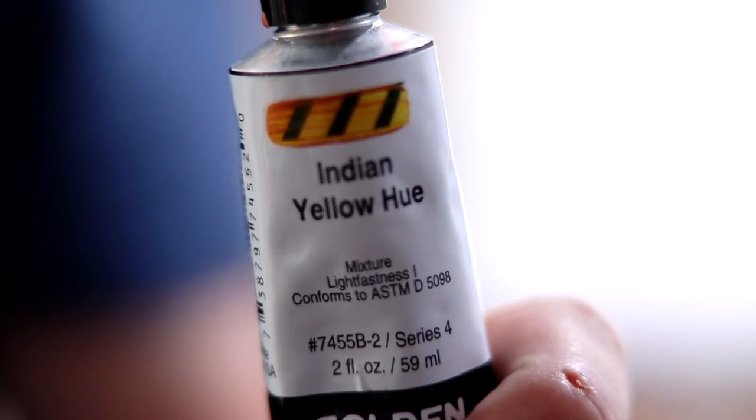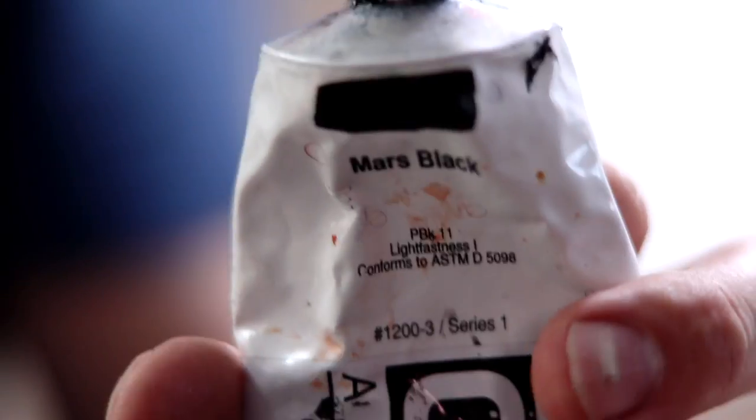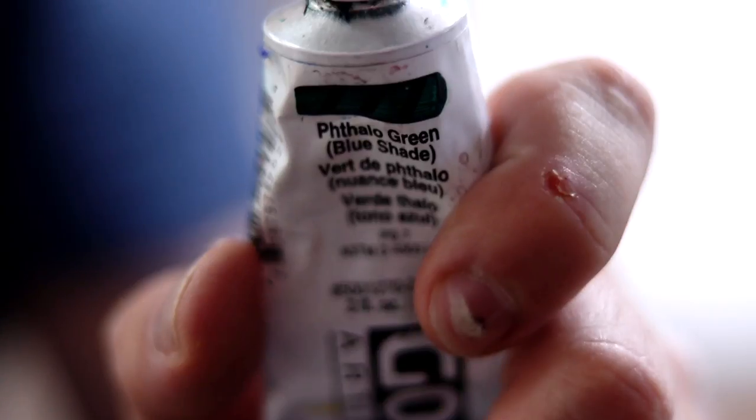All right, let's run through the colors. Cadmium yellow, Cad yellow dark, Primary yellow, Twin red, Fully red dark, Titanium white, Mars black, Ultramarine blue, Twin blue, Phthalo green.